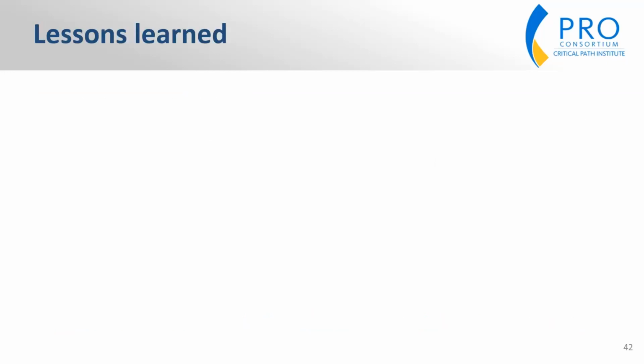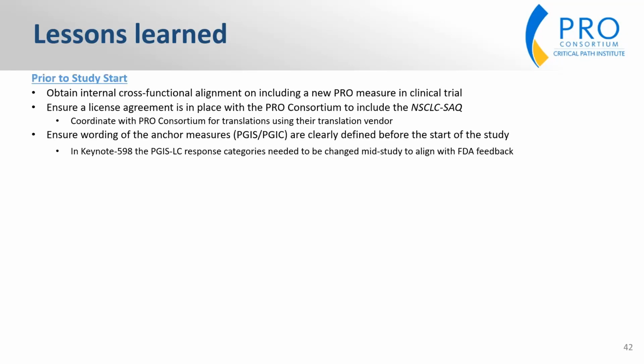This is my last slide, and something else I wanted to share with all of you: some lessons learned when we decided at Merck to include a new instrument into our phase 3 study. So prior to the start of the study, we had to get internal concurrence and cross-functional alignment, because we were proposing to include a new PRO instrument in a clinical trial.